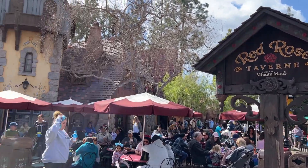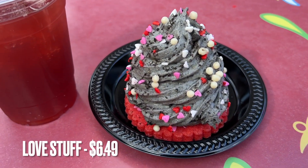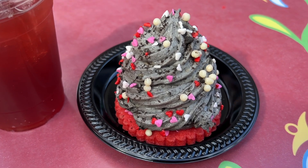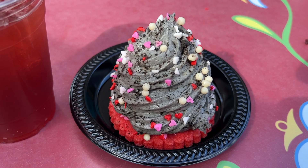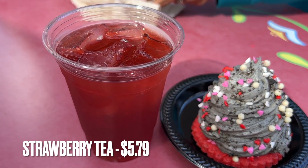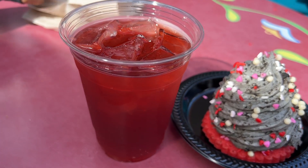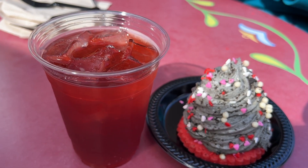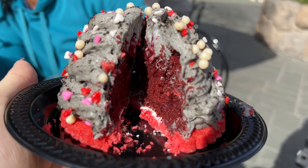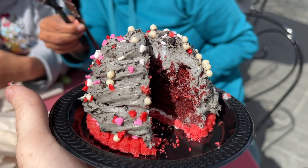To get our next Disneyland Valentine's snack, we've come to the Red Rose Tavern. We got two items: on the right we have the Love Stuff, their Valentine's special seasonal gray stuff with a red velvet cake — a little different from what they would normally have — and red and pink sprinkles. On the left we have the strawberry tea, which isn't on the Disney Parks Food Guide blog post but is on mobile order, and is specific to the Valentine's season through the end of February. On the inside it's pretty standard — red velvet cake with raspberry on top. The only things different are the cookie on the bottom and the sprinkles.